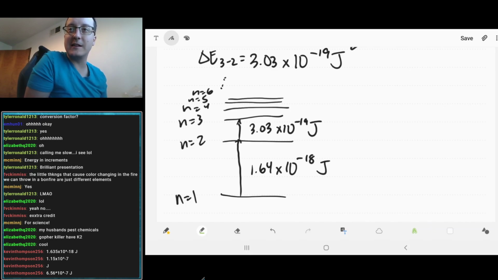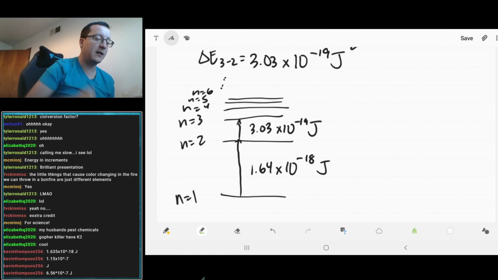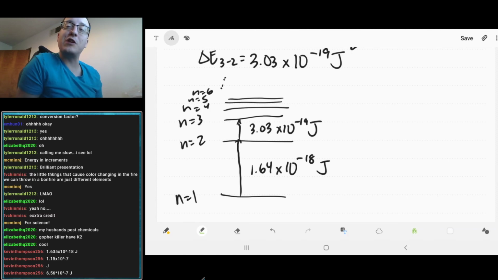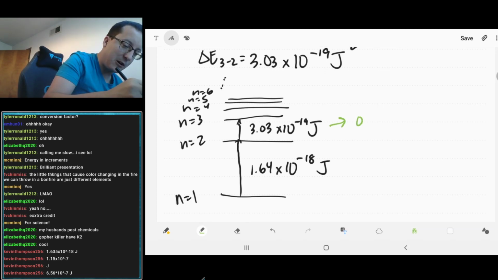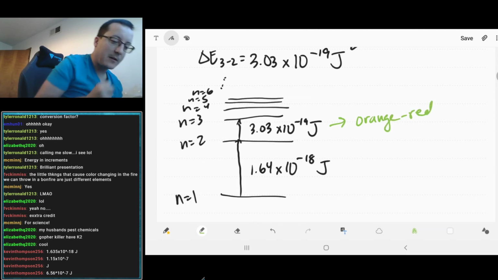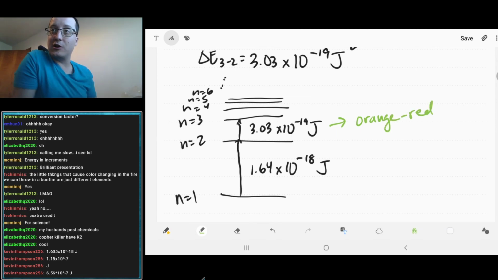Okay, and so we're going to see that all of these could be calculated if we really wanted to for hydrogen. The rest gets much more complicated, but the idea here is that these will be energies that hydrogen atoms could absorb and emit. So this particular one is going to be kind of like orange-red light. And so hydrogen, if we give it orange or red light, can absorb that particular energy, and it can release it later. And so we're going to see that if we do a whole bunch of fun stuff with hydrogen, we're going to get fun colors out of it.